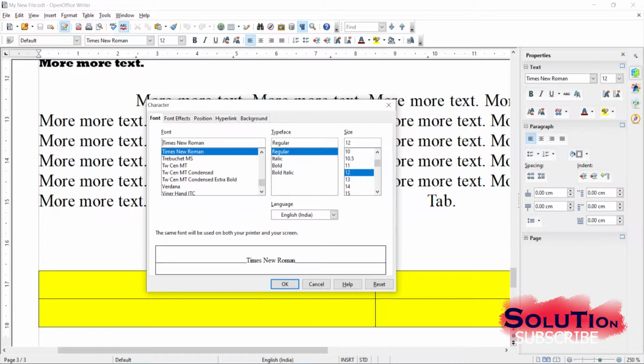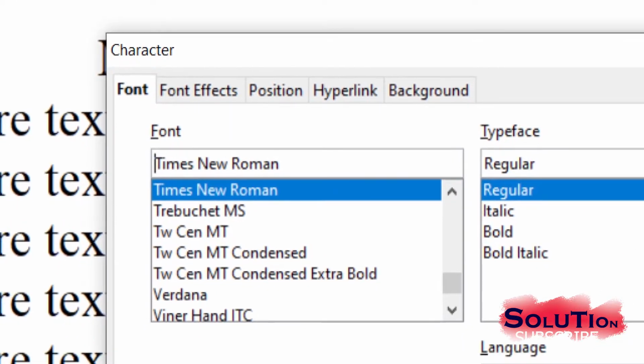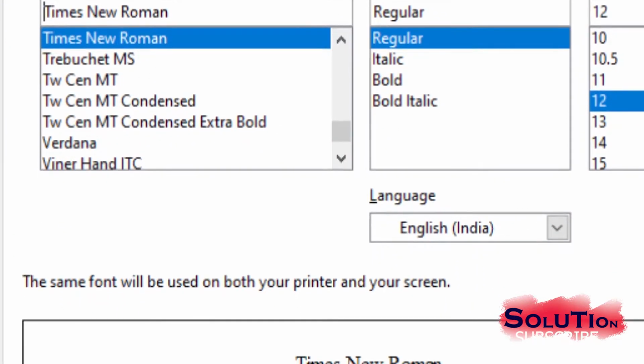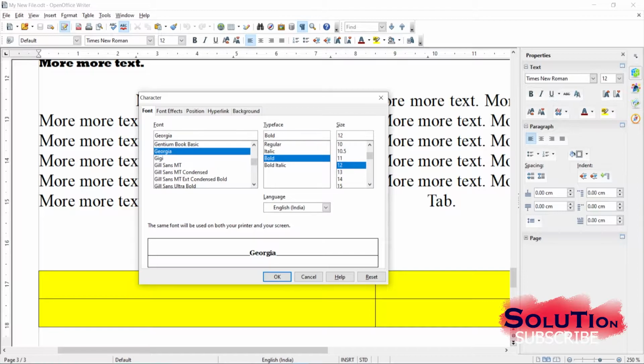Once I click that, you will find that a character dialog box is in front of you. So we can change many things and we can see the changes happening here presently. Okay, so let us change it here. You can see the changes which are happening directly.